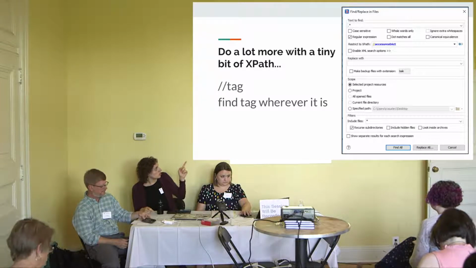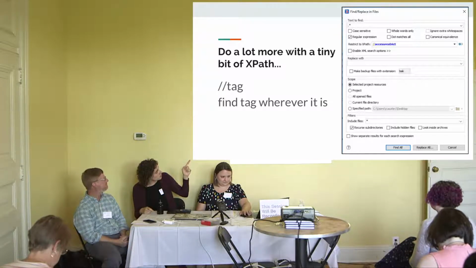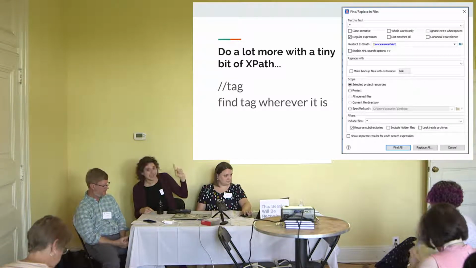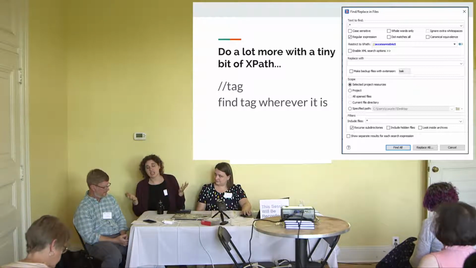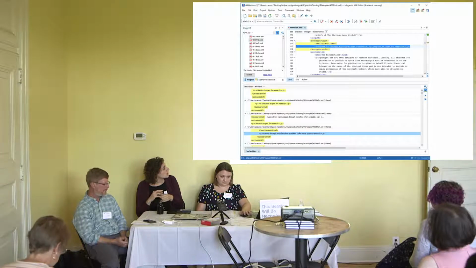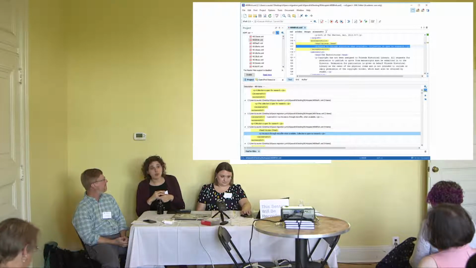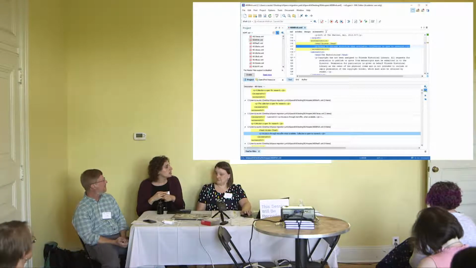And here I'm using my one regex expression again, period asterisk. So I'm just looking for everything that's in any access restriction tag wherever it appears, and then I can look at all of those and verify. So this is what that looks like. And this is something where I wasn't making a bulk change, I was just looking at them, kind of browsing.